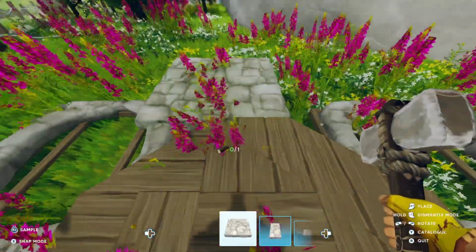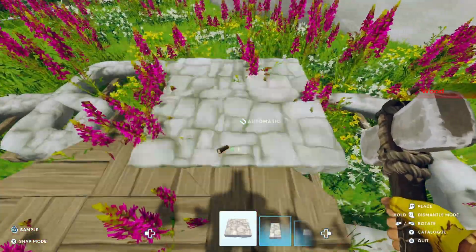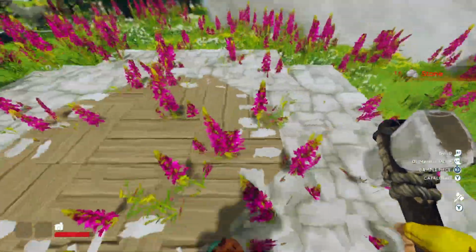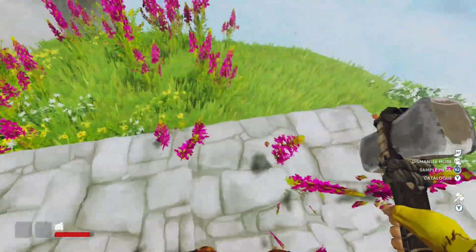Now I think I can start this process without having to do the whole wood thing in the middle, because I can just put two pieces and then put something in the middle and figure it out from there. But either way, whatever way, shape, or form you find, you may make it work.